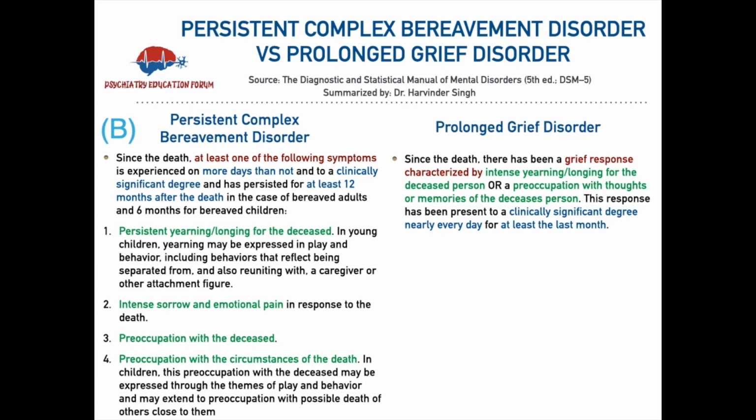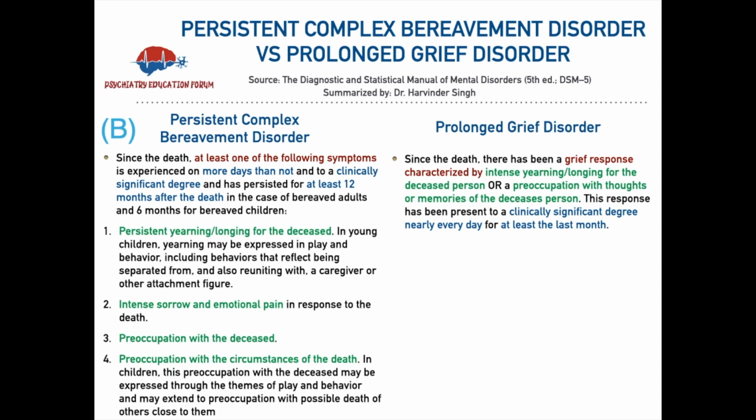So what that means is that this new criteria does recognize that there is a possibility of delayed onset of these symptoms. So that's why they only say at least in the last month here. It's not that these have to persist for those 12 months. So very important, and I think a very clinically significant difference that they are trying to propose here. And it's also very simple, right? The reason I color coded it is to make it easier to compare with persistent complex bereavement disorder.